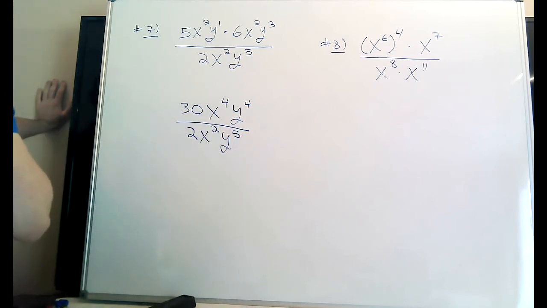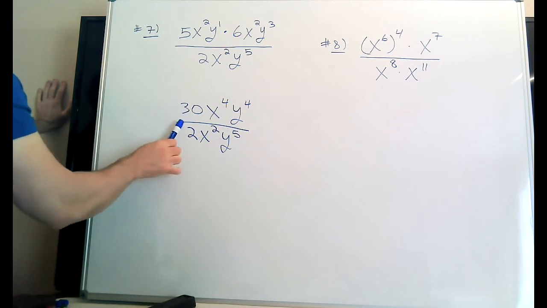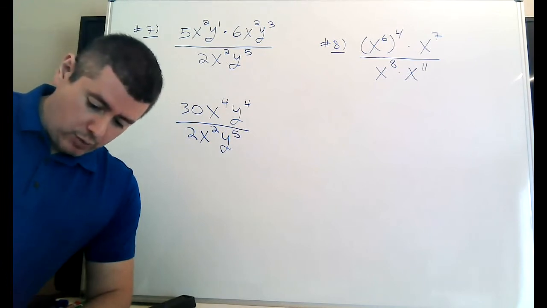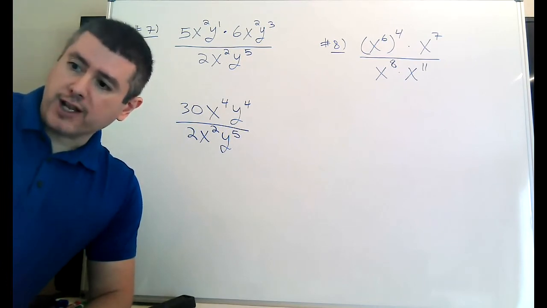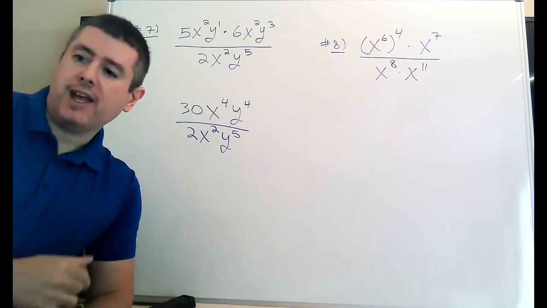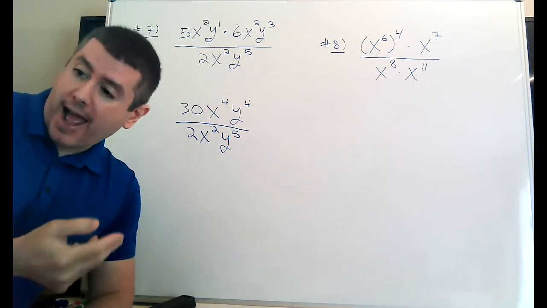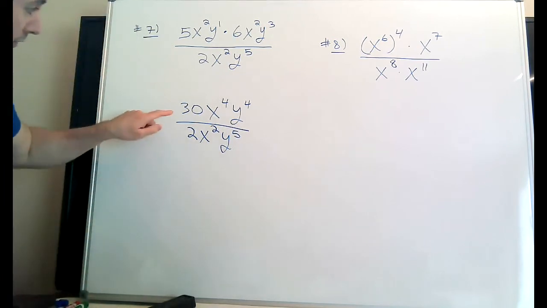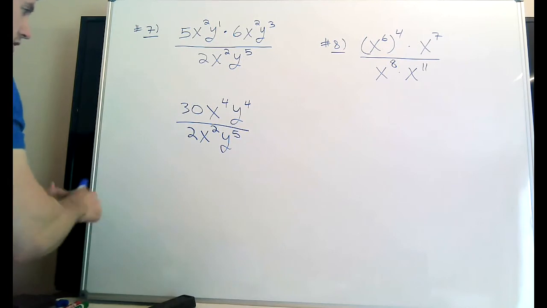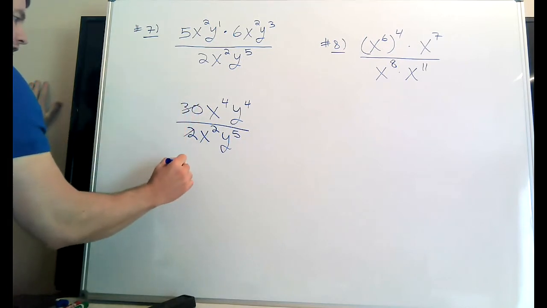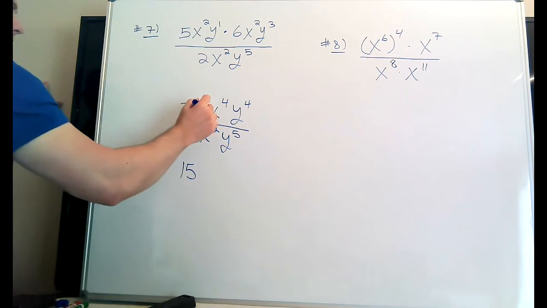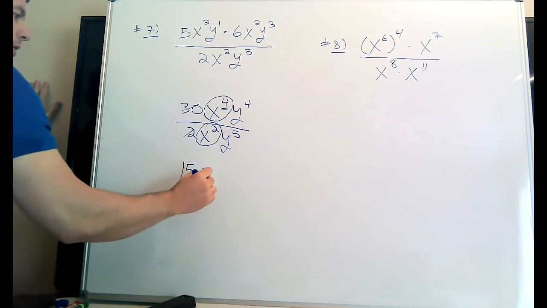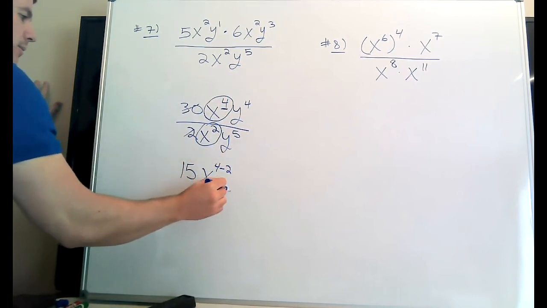So again, you have to be super careful here. This is division. These are numbers. You don't do 30 take away 2. Why? Because it's 30 divided by 2. It's x4 divided by x2. The rule when you're dividing letters is to subtract the powers. But if you have 30 divided by 2, just cut 30 in half. Half of 30 is 15. Now, I have x4 and I have x2. Which one's bigger? 4. So I'm going to do 4 take away 2.